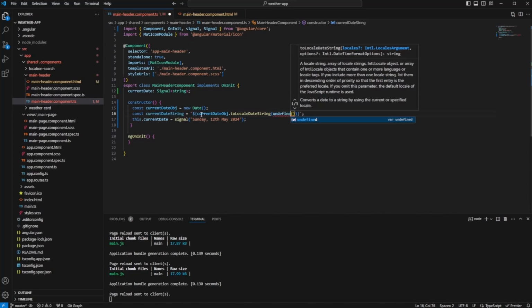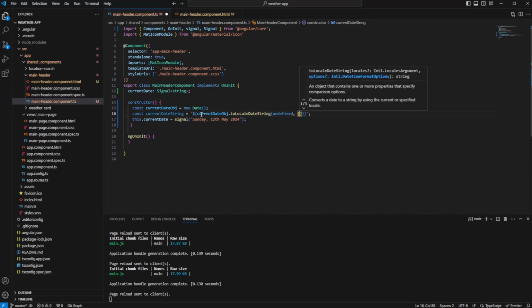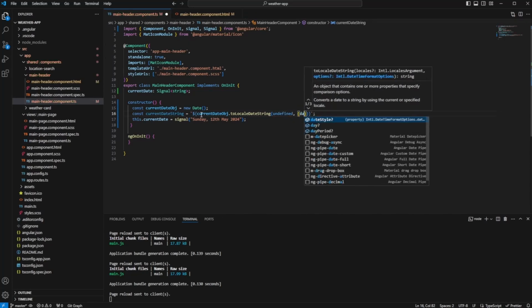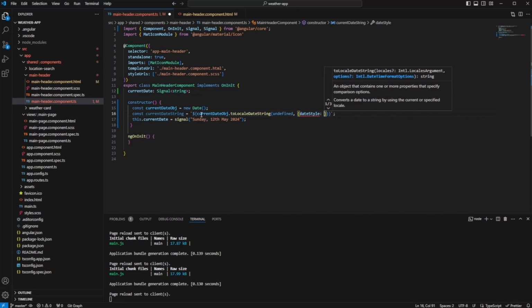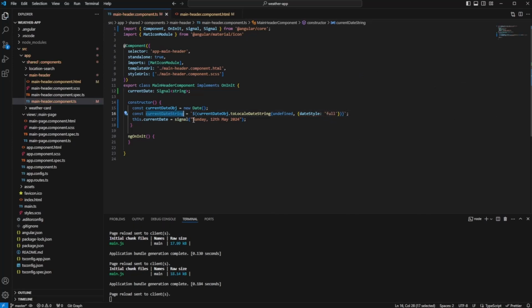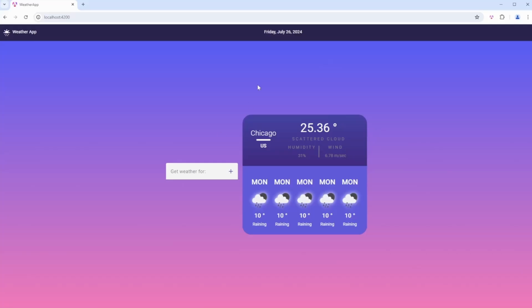Firstly, in our case, we want to use the locale that the user uses. And here we type date style full. And we can quickly take a look at how this looks at the moment. If we look now here, you see it is Friday, July 26th this year.